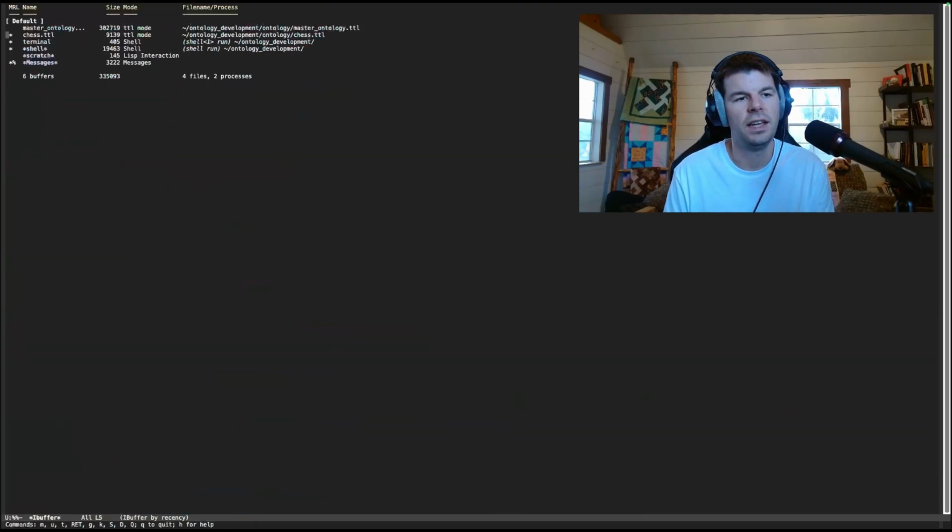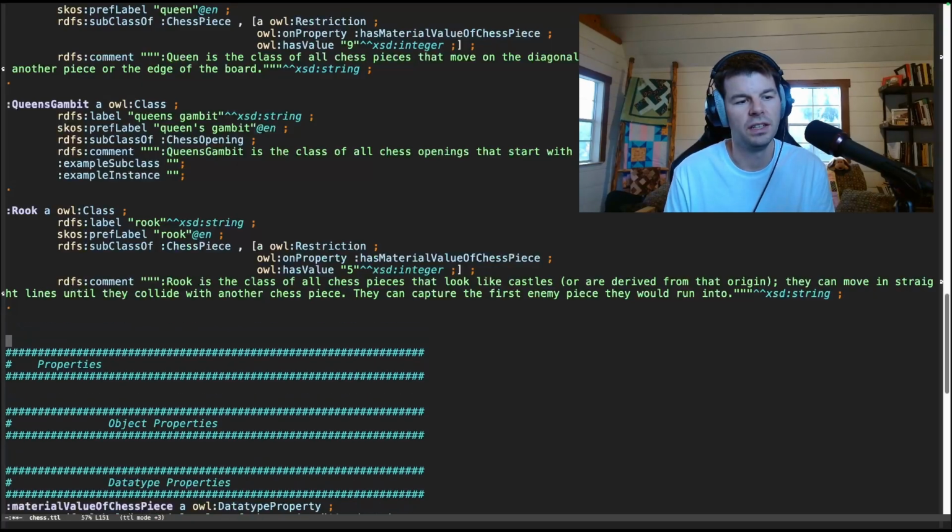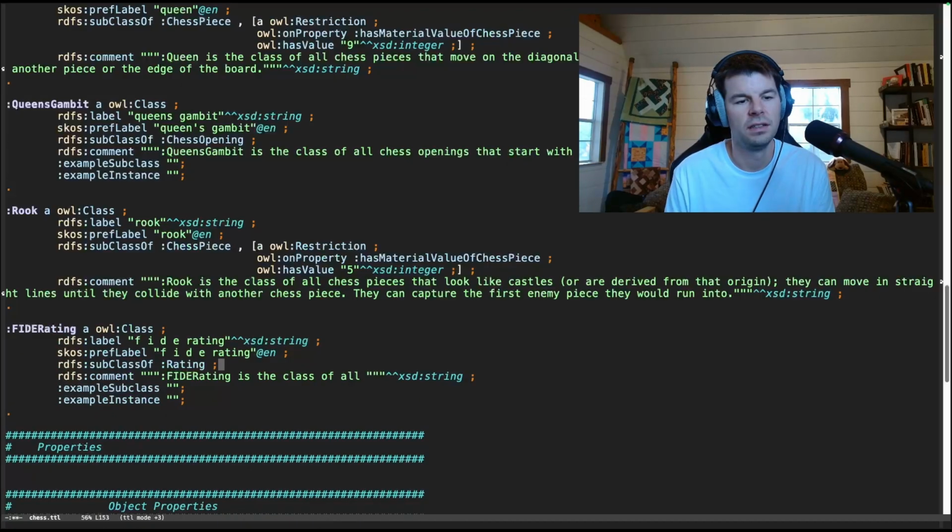So now that I've got that, I can go back to my chess.ttl, and I'm going to create FIDE rating here. And it's a subclass of rating. And now I see that whatever my underlying program here for capitalization makes that look weird.